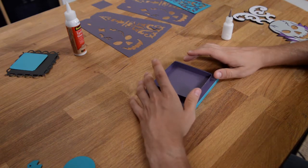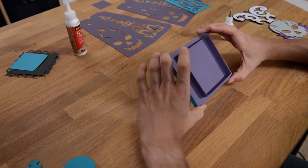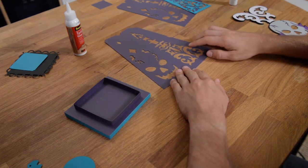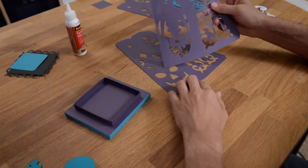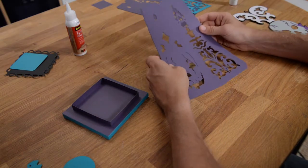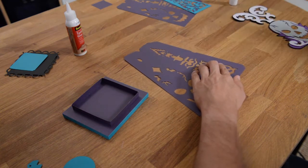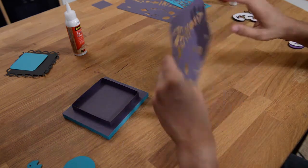So the next thing that we're going to do is put together the actual structure. And this is where, in this video, there's a little bit of variation between the pumpkin and the jack-o'-lantern. Not so much in the assembly, but more in just how the pieces look. So let me just show you the differences here. As you can see, these pieces are pretty much identical, okay, as far as this pattern goes. The only difference here is this is a pumpkin face and this is a skeleton face.